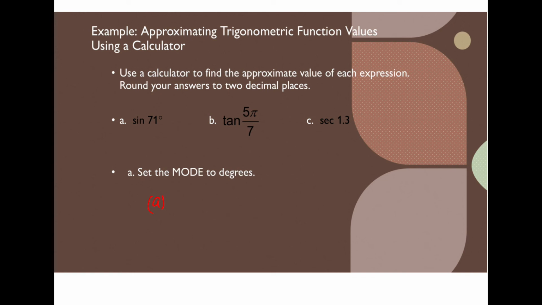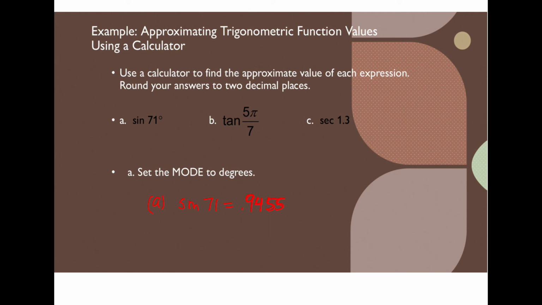Or 71, sorry. Oh, I'm getting 41. As I was saying it, I was typing, and that almost made me type 41. At any rate, sine of 71 is 0.9455. 71 is not any kind of special coordinate. It's not a 30. It's not a 60. It's not a 45. It's not even close to any of those things. And so we're just going to round this to 4 digits.